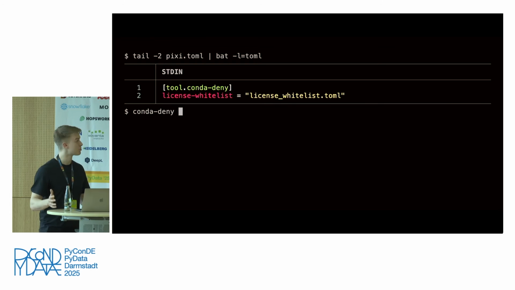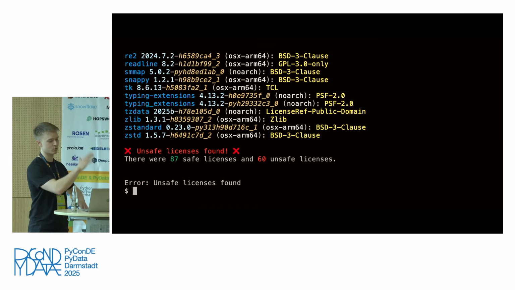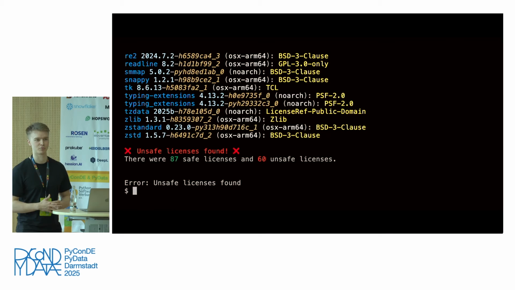So a lot of build up. Now let's check out what the check command actually looks like, and also here no real surprises. It just lists you all the different packages with licenses which are not included in your license whitelist. You might recognize that, for example, BSD3 clause was not included in the license whitelist I showed you.